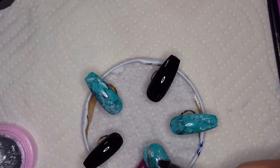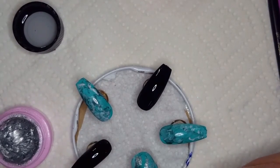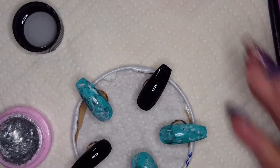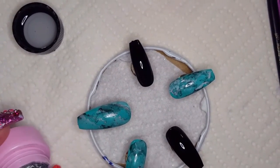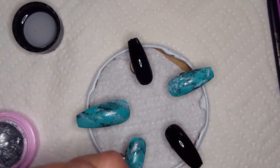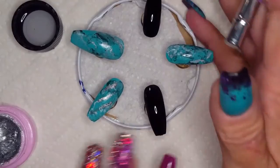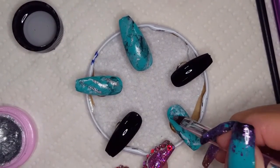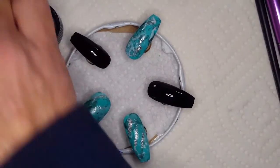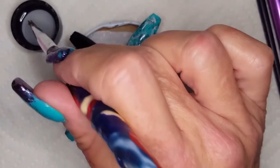Sorry, I'm a little bit off camera with this one, but this is exactly the same. We're just using a silver polish to give us those silver veins that run through the turquoise. I was a tiny bit off camera with that one, and I think I get a little better with this one when we disperse the polish. With this silver polish, you've got to be a little more careful, because if you use too much acetone, it just breaks up into a glitter sort of layer instead of having the veining.